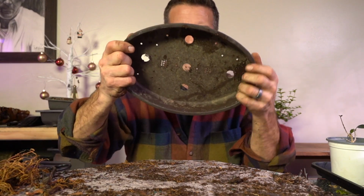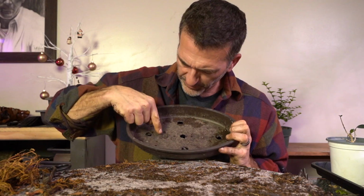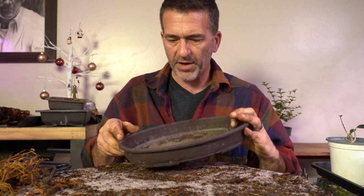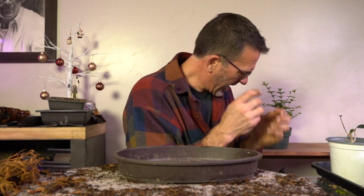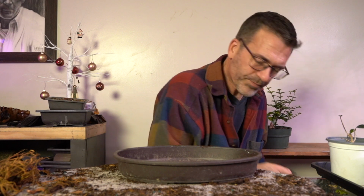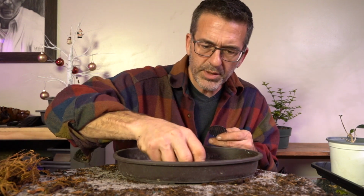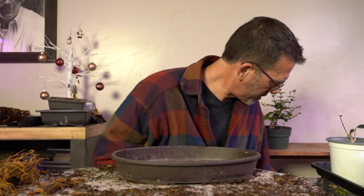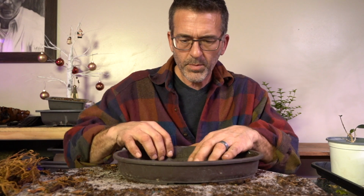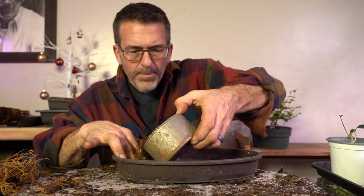So we have a whole bunch of holes. I made extra drainage holes in this pot here because I found these oval pots with these little tiny drain holes were just not enough. So we have to find some screens for that and cover some of that up. So we got some recycled drain screens right here and here and here. Need one more if I have one. Sure I do. And then we're going to put some soil.